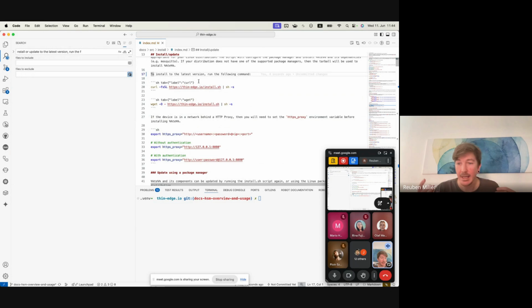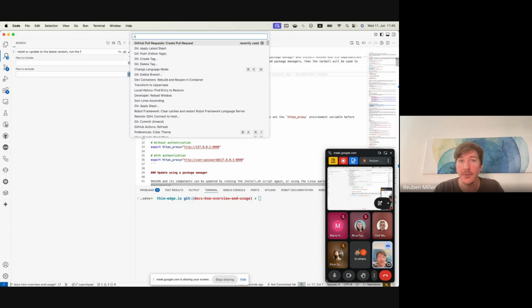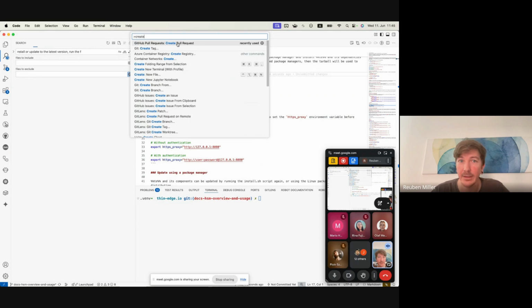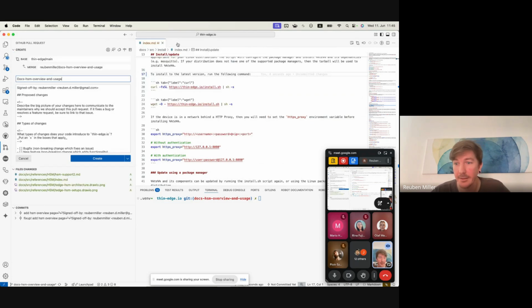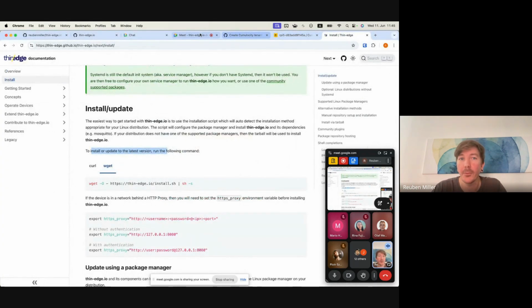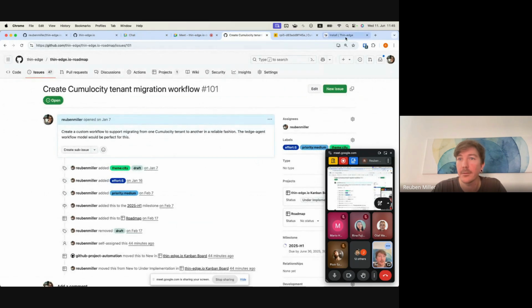Then you do your change as in any Git project, it's on a branch, and then I want to create a PR. So you do your commits, be nice with your commit messages. And then when it comes to creating a PR, there's multiple ways to do this. So in VS Code, if you have the GitHub extension installed, you can even do that conveniently from here and say create PR. Or if you prefer, you can push your branch, so where was I?